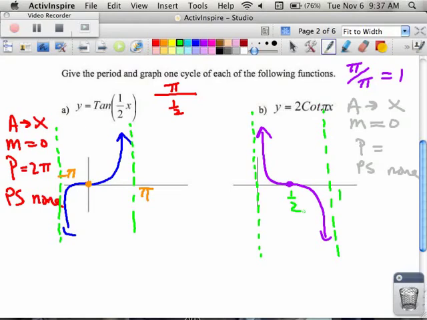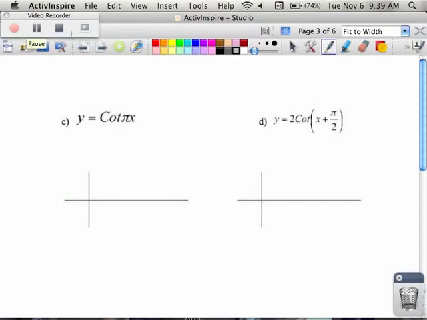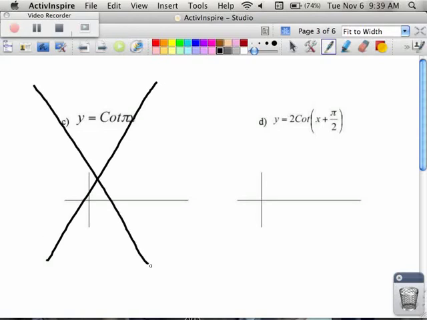I probably should do a different color for the numbers. Sorry, let me just change that. So this is a 1/2 here. This is a 1, and our period was 1. So you can just cross off letter C. That's really the same as the one we just got done with. We're not going to do this one. It'll be a waste of our time.